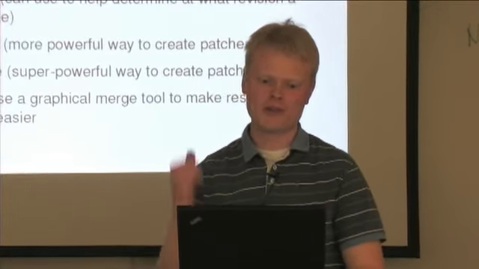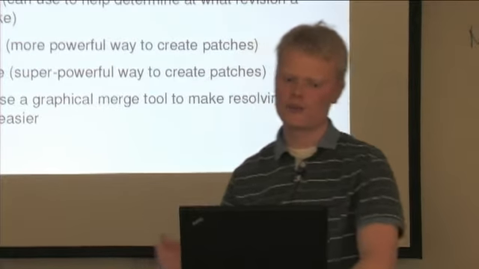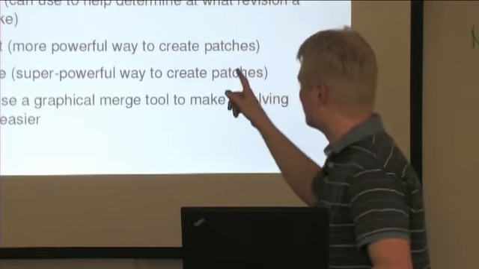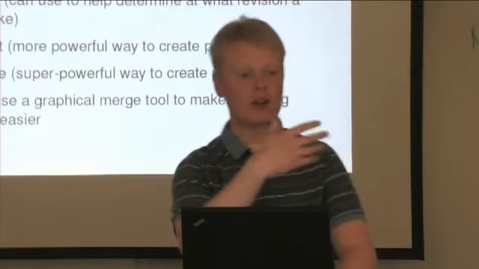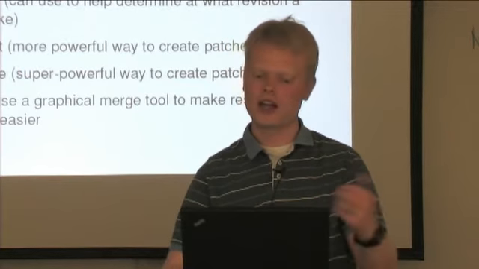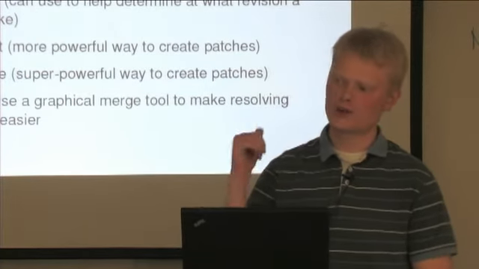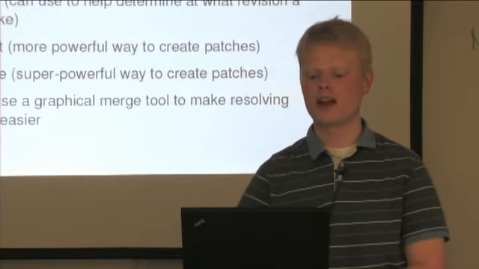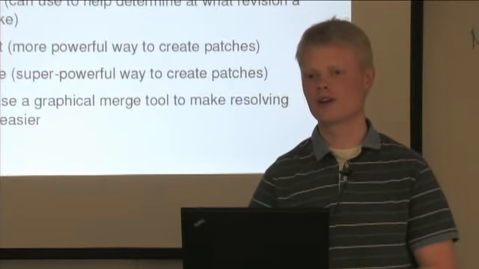Okay, so some of the new capabilities, we demonstrated most of these, I hope. You can serve other people your copies, so make it available over the network using hg serve, hg rollback. Mercurial patches we'll go over at the end. hg bisect we didn't cover, but it's a way to help you determine at what revision a build broke.